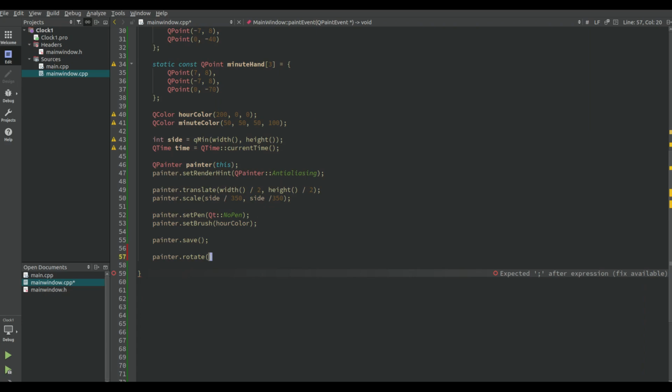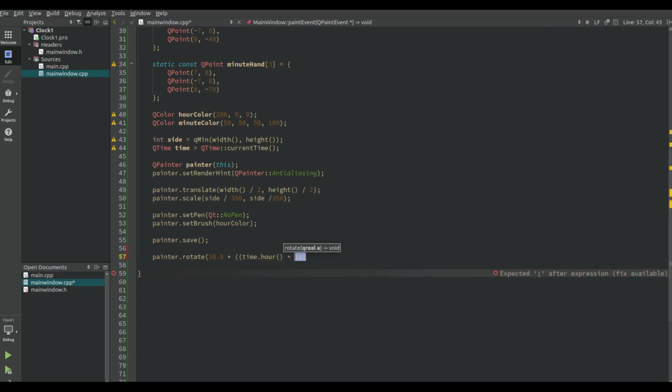Too many parentheses. 30, which is a float, and I want to do that times time.hour.